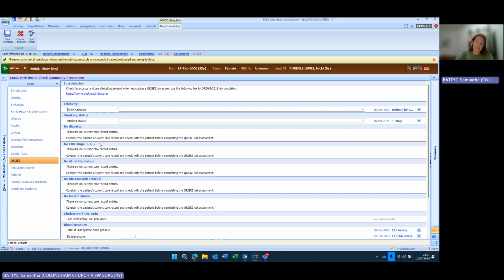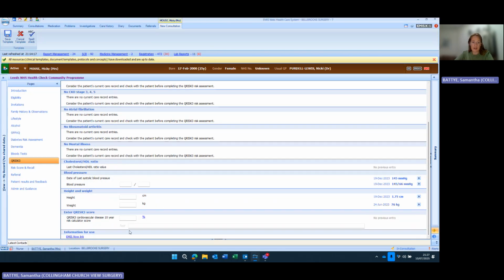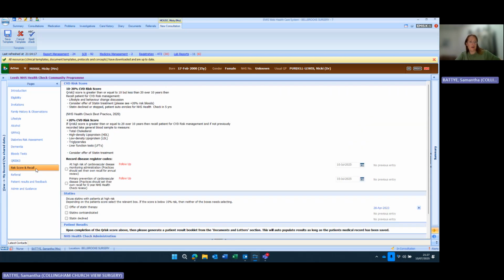Now we've captured that information and calculated, we're just going to go back to the template and populate that information in here. Once populated, we're going to proceed to the risk score and recall. And there is some information here between 10 and 20%. The dummy patient that we scored was under 10%, and therefore we're going to proceed to record the diagnosis, risk score of primary prevention of cardiovascular disease and supersede the recall to 5 years.